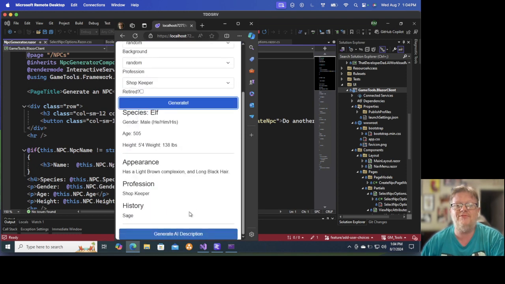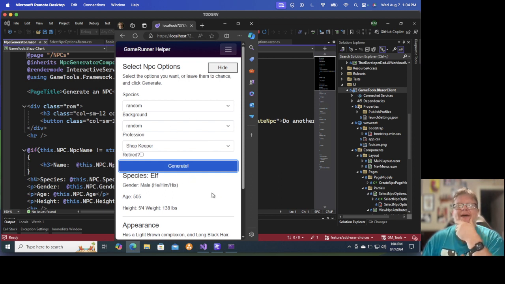So we have an elf with a light brown complexion and long black hair. They're a shopkeeper, but they started off as a sage, like a studier, a smart guy. And then, of course, we would generate the AI description, which currently is calling the language model, but it's not doing anything with the output because I didn't want to keep cluttering things up.